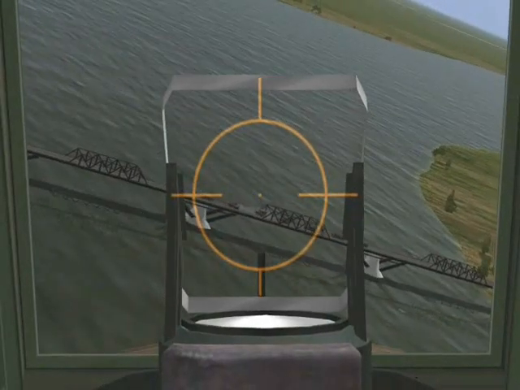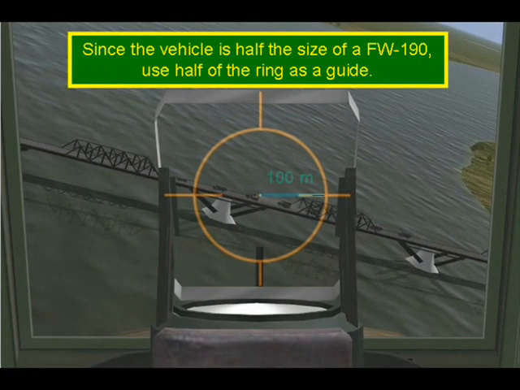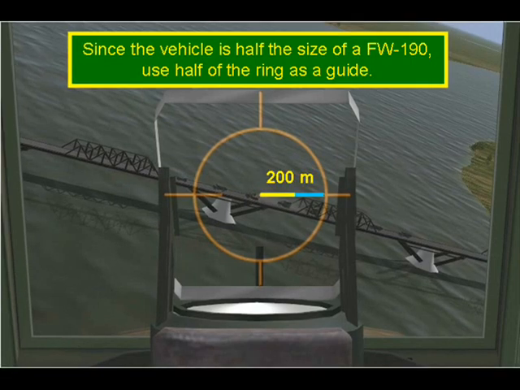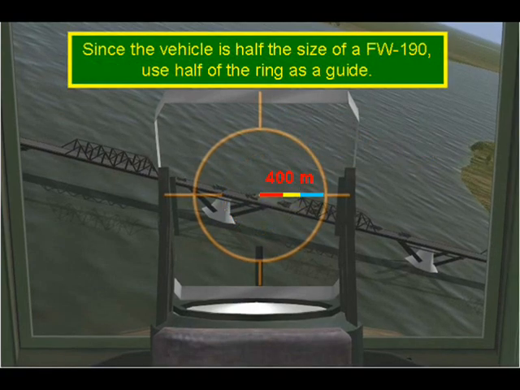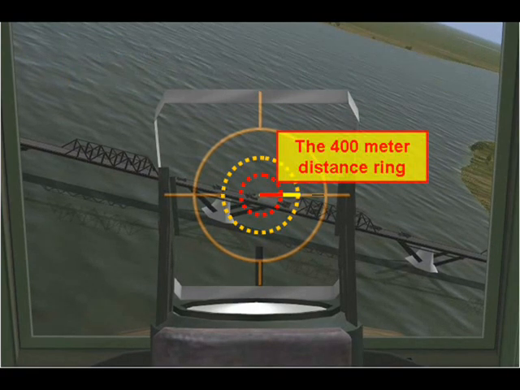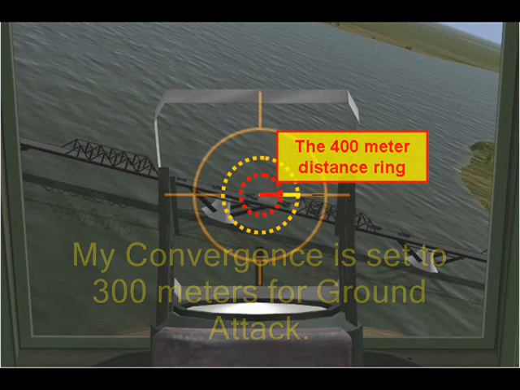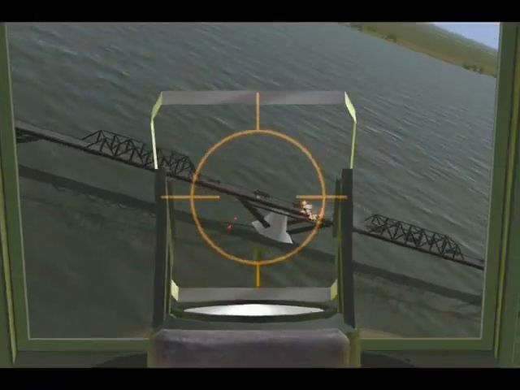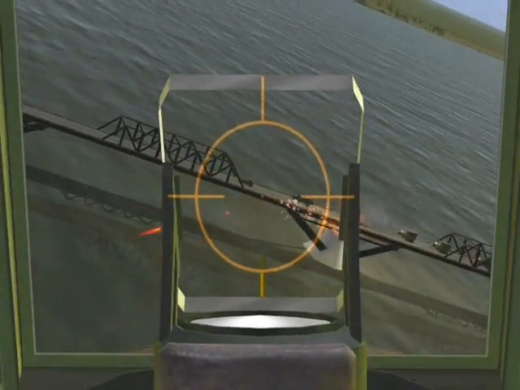Let's see what that looks like in practice. At the start of this movie I had a little thing where I come in and shot this Multi AAA on a convoy. Well, I knew where to get him because he's half the size, so half of the distance is 200 meters. Take a half of that again, that's 400 meters, and figure that's kind of a ring. When his nose is touching that little ring, he's at 400 meters. I want to shoot at 300, so I take reaction time into account and squeeze the trigger right there. What that's going to do is, once the rounds actually start to hit him, he'll be at 300 meters. You can see there it's just about right. And as you can see, he blows up.